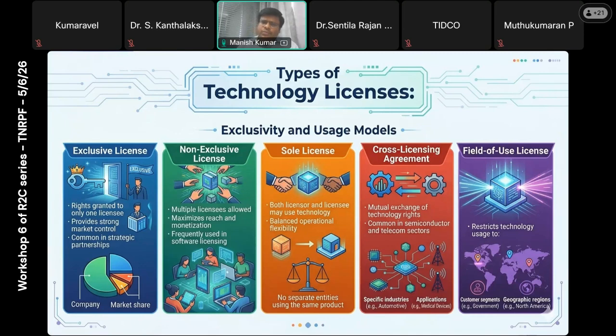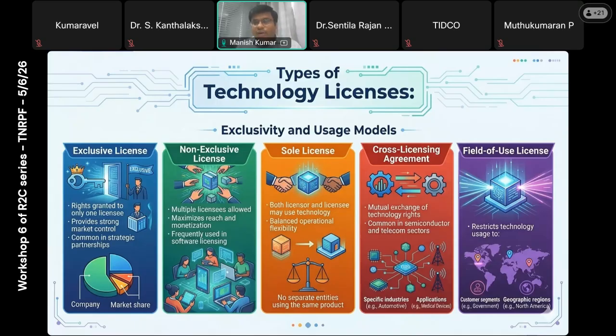And in the telecom sector and semiconductors, you also do cross licensing, where a lot of portfolio is held by one company and the other set of portfolio is held by another company, they often cross license their technologies to each other so that both of them can come out with new products and cutting edge products.